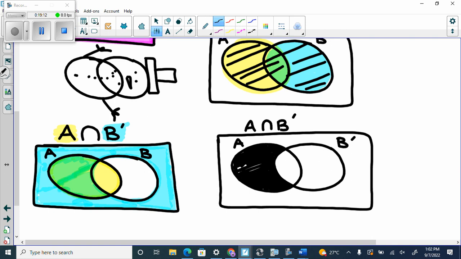So we do each of the letters separately, and then we just keep the overlap. That's it. We keep the green. Okay? When we did sets in numbers, we would go to each set and we just list the ones that were the same numbers, correct? But on a Venn diagram, we'll do each separately and then we just keep where they both exist, where they overlap, where they turn green.